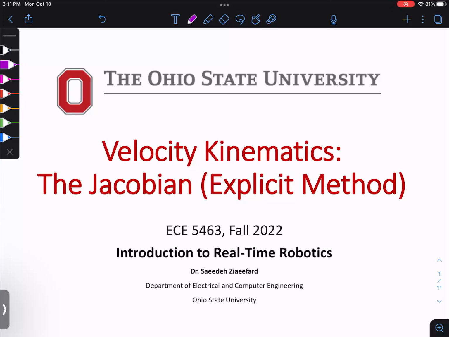If you're reading your book, it says, I think the screw motion or something like that, which is omega and v, is the same thing. So it says v equal to J theta dot, where v is omega and v, which are the velocities. So we are saying the same thing. They're using a different notation. Now, we talked about the direct method and also how to derive the Jacobian directly ourselves from a robot, right?